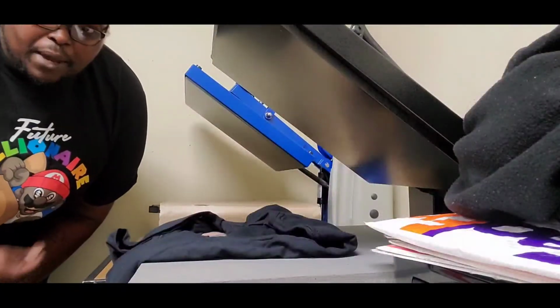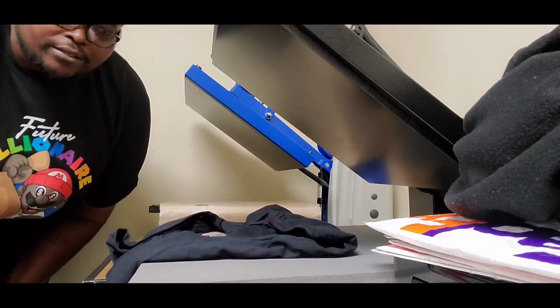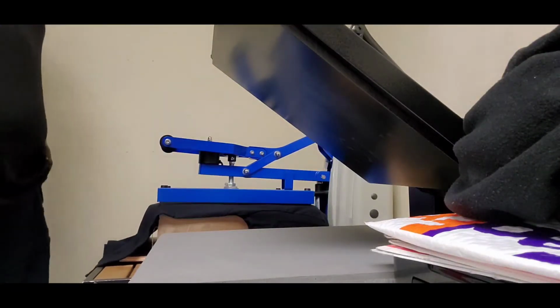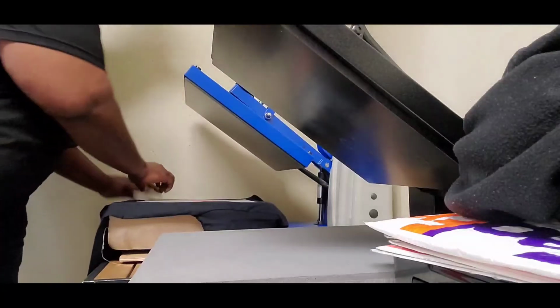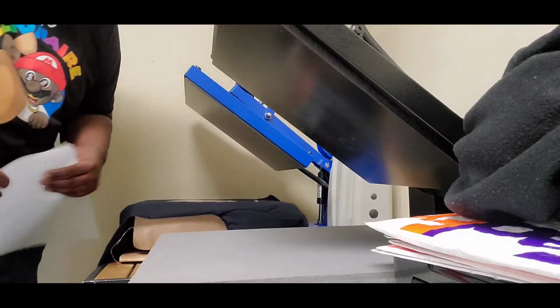All right, I already have my heat press turned on and ready to go. It's at 320 degrees at 15 seconds with firm pressure. Let's get it. It's a hot peel, so as soon as it pops up, you want to go ahead and peel that off like silk, baby.